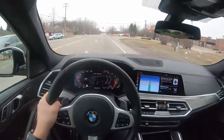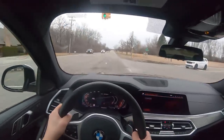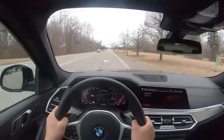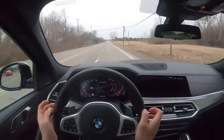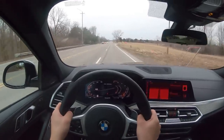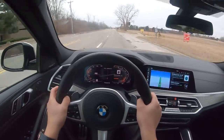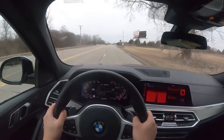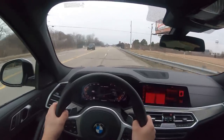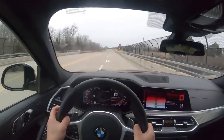If we go back into full comfort mode — I don't think I've used Eco mode at all because it just neuters all of your throttle response for the sake of efficiency. This thing is already pretty bad at efficiency; it's rated at something like 16 city, 22 freeway, 18 combined. Scrolling through those screens, we are averaging 16.9 MPG over 230 miles. So not brilliant — and that's with quite a bit of freeway driving too.